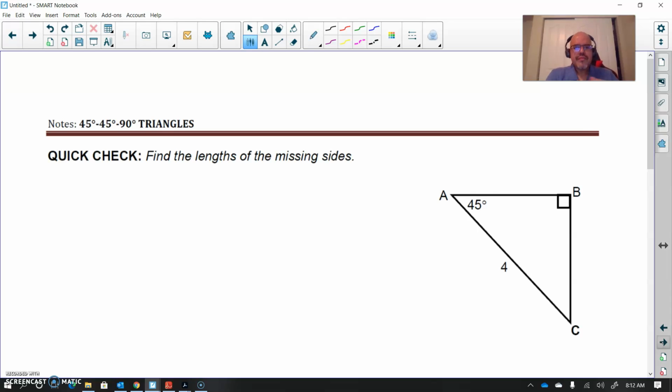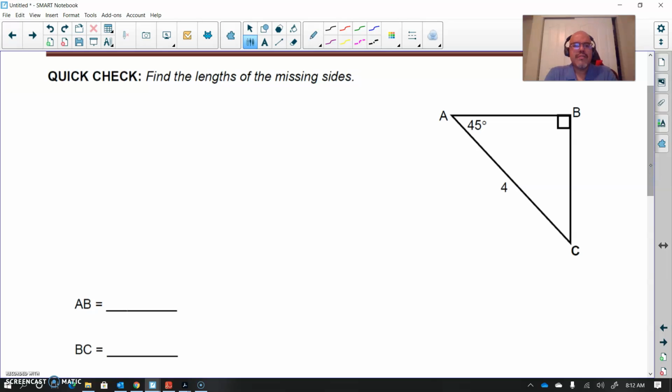Excuse me. All right, so here we have another triangle. It's still 45, 45, 90, but instead it's drawn like this. The hypotenuse is 4. So we're going to still use our smaller triangle with the measurements that we know. Now this being a 45-degree angle right here, and this is 45. Between the 45 and the 90-degree, we're always going to have 1. Same thing over here. And then the hypotenuse is square root 2.